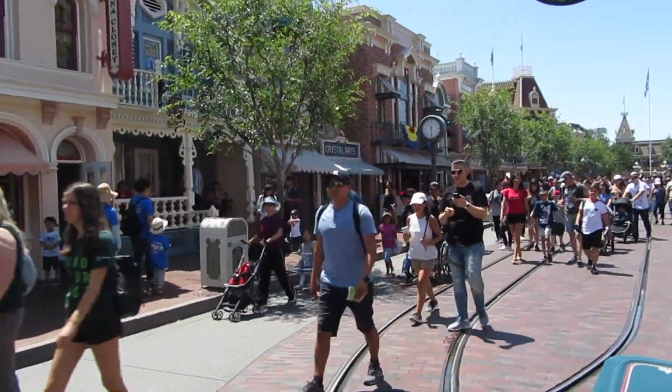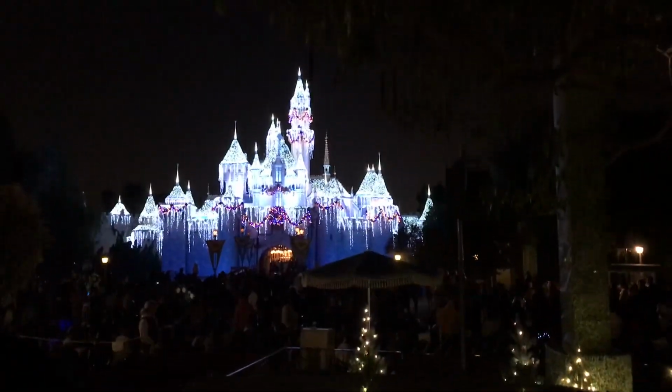Those of us who have visited Disneyland for a long time know that there used to be the off-season of Disneyland and then the regular season. Well, it seems like now more than ever, there's not so much of an off-season when the crowds are small. So no matter if you're visiting in springtime, around spring break, throughout the summer months, or into the Halloween time and Christmas time seasons, you're bound to find big crowds.